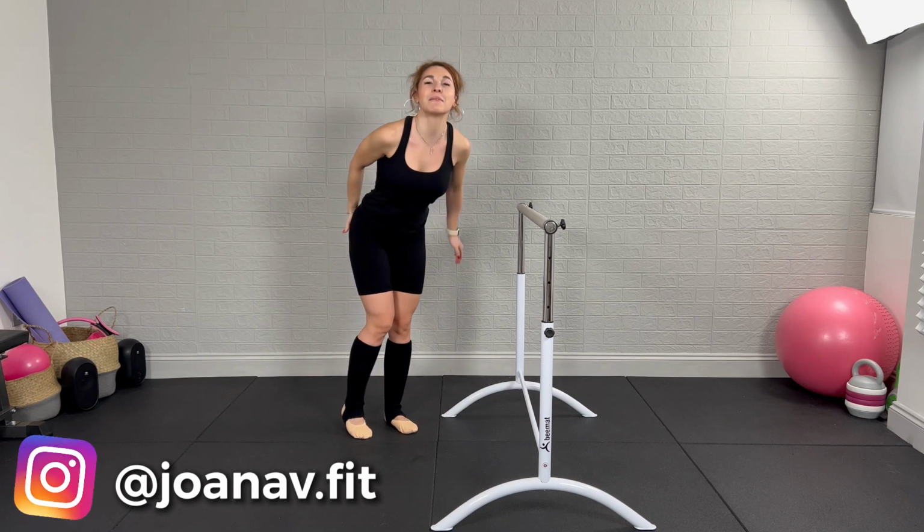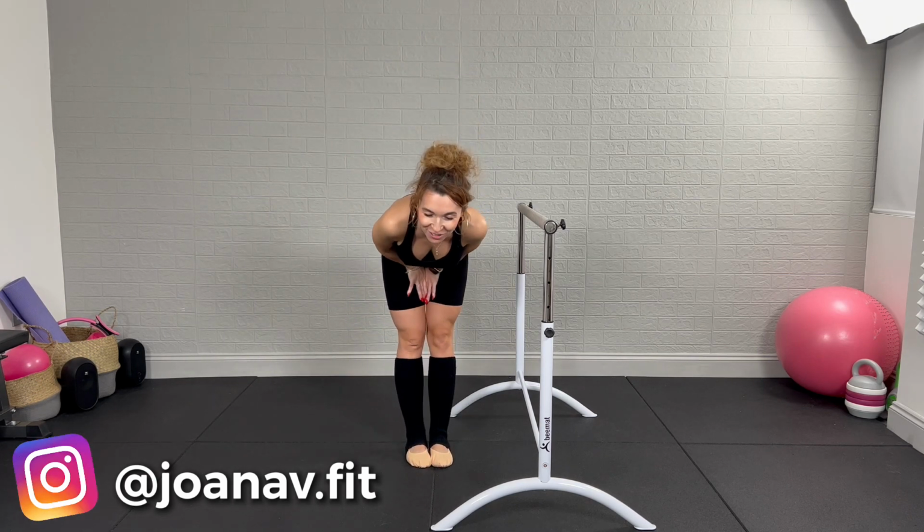Holy moly, booty is on fire, legs on fire.